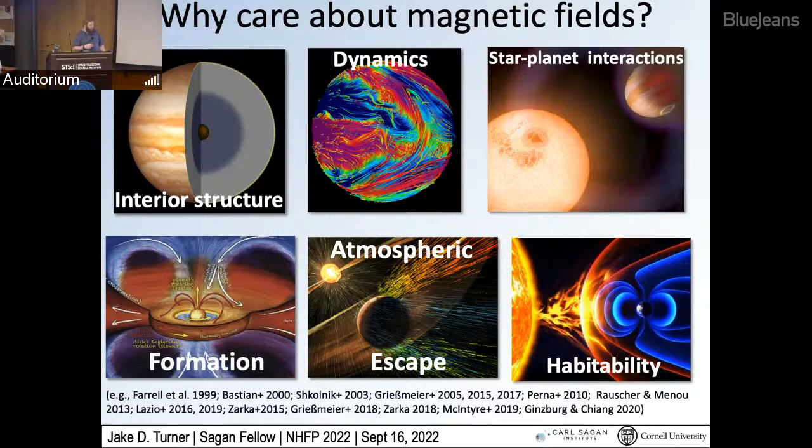As well, we believe for hot Jupiters and ultra-hot Jupiters that the dynamics of the atmosphere will change if there's a magnetic field. It can change winds, hotspots, stuff like that. So let's say you care about stars. Some of these hot Jupiters are so close to their star that there could be magnetic effects between your star and your planet that cause your star to change over time with star spots and other things.